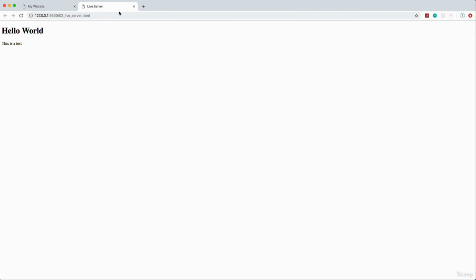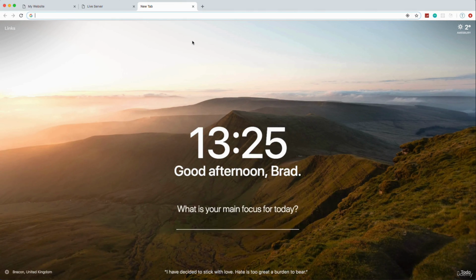So if we jump into Chrome here, and let's open up a new tab. And by the way, this time that you see here in the background, this is a Google Chrome extension called Moment. If you're interested, I know a lot of people ask me about it, so I figured I'd just tell you guys. It has to-dos and stuff like that. It's pretty cool.